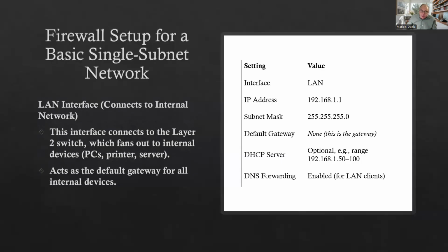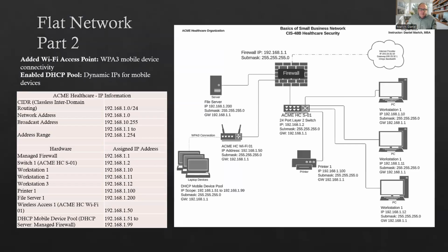We don't have a gateway because we are the gateway, right? Then you could set up a DSCP server, forwarding, all that stuff we're going to talk about here, but these are options as we set up our LAN side of things. Okay, now let's get into that a little bit more.